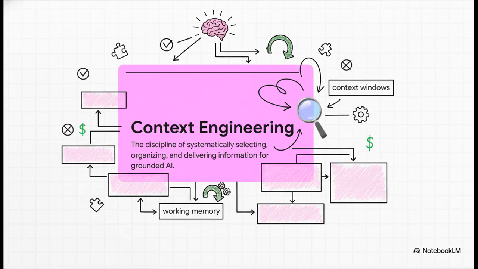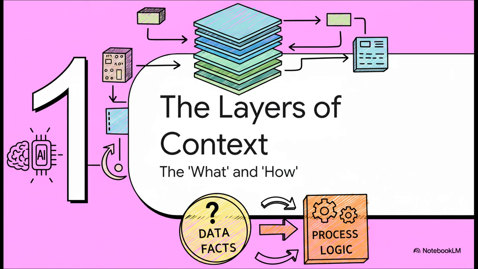Well, as you can see, context engineering is all about systematically managing an AI's working memory, what engineers call the context window. The whole goal here is to build systems that aren't just more accurate, but are also cheaper to run, by making sure every single piece of information we feed the AI is genuinely relevant. So you might be wondering, how do engineers actually structure all this information? It's not just a random data dump.